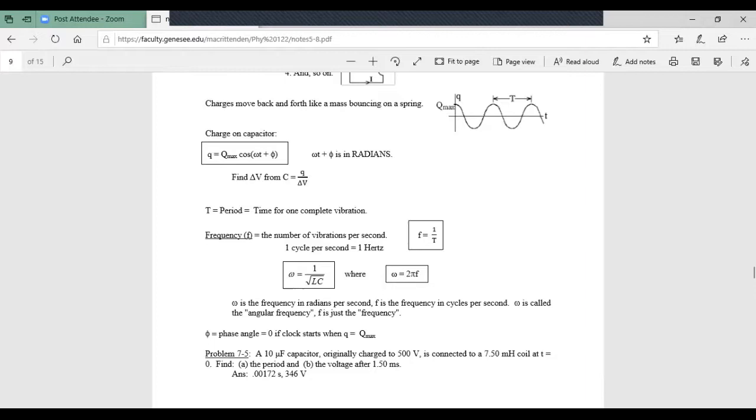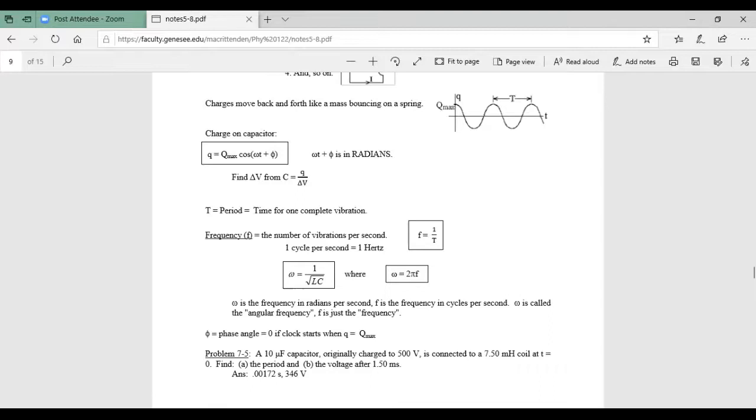And all of this terminology will pop up again. Well, actually, we'll continue to use it on through section 8, and it'll pop up again in section 9 when I'm talking about mechanical vibrations, mass on a spring.